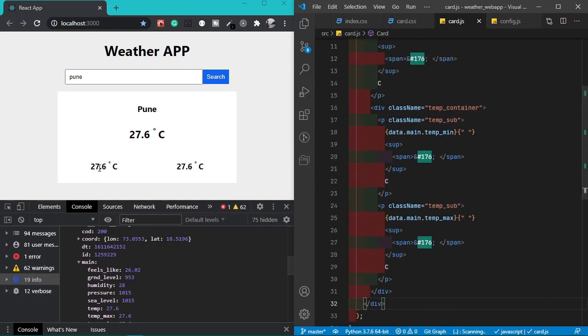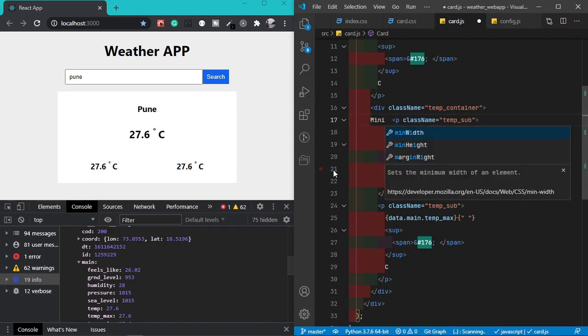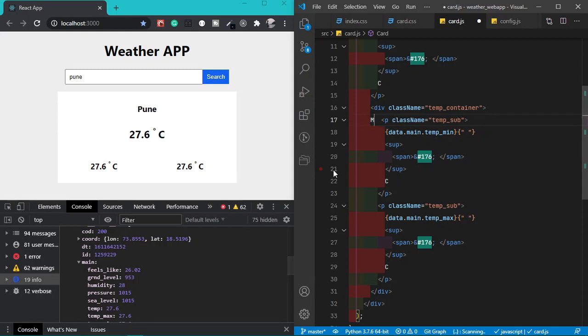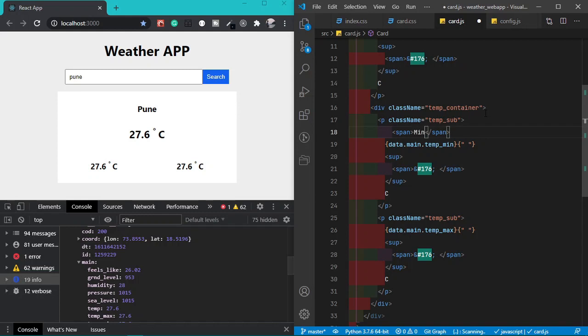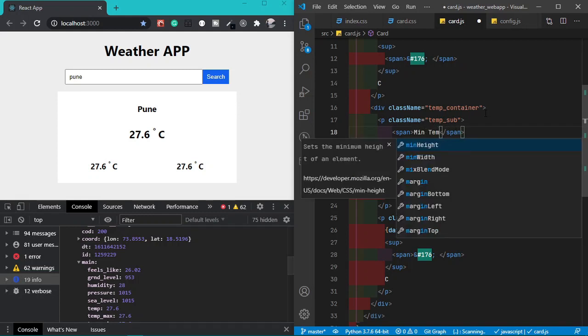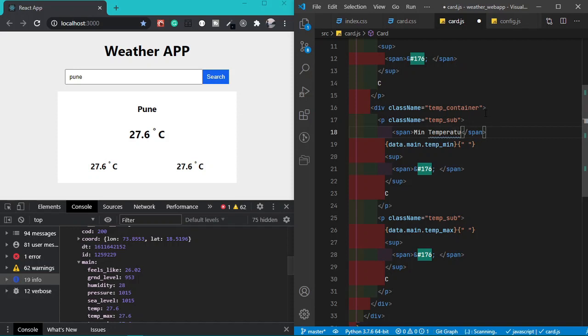And we have to say that this is minimum and maximum because this is not saying anything, right? So we have to say minimum, min temperature.